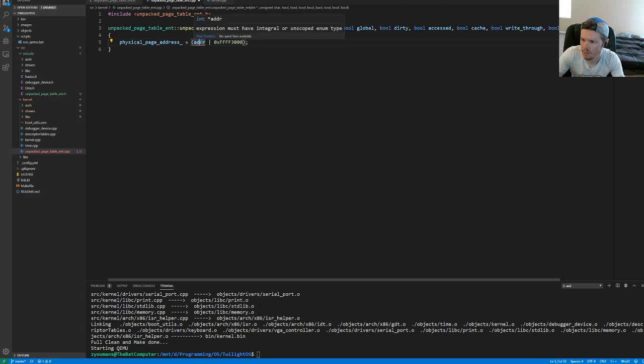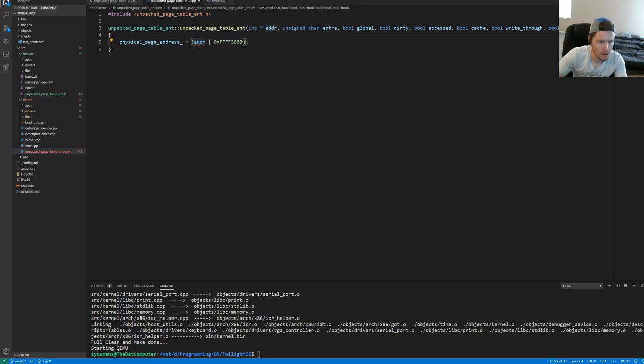Not sure what this is telling me about. Expression must have integral or unscoped enum type. What does that mean? Integral or unscoped enum type. What does that mean?